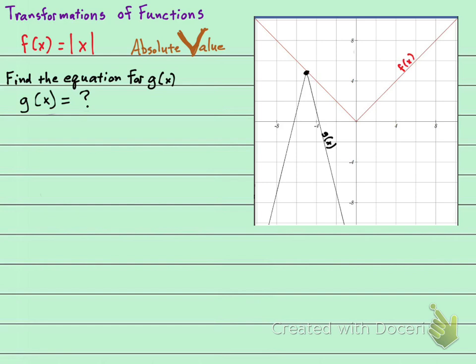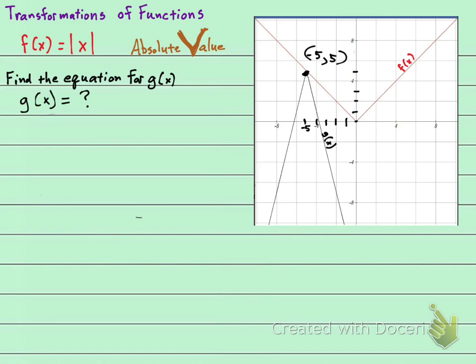So the vertex is right here. It started at (0, 0) on your parent shape. And you can see that from the parent shape, it has shifted, let's see where it's shifted. 1, 2, 3, 4, 5 to the left, and up, looks like 5 up. 1, 2, 3, 4, 5. So this point here is (-5, 5), and they call that the vertex right there.